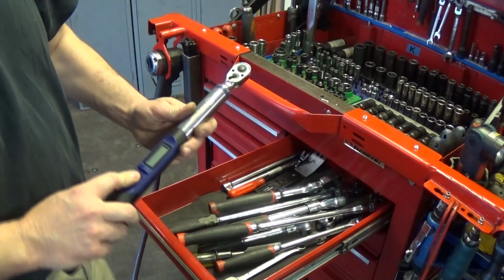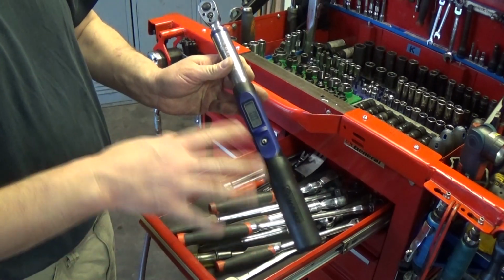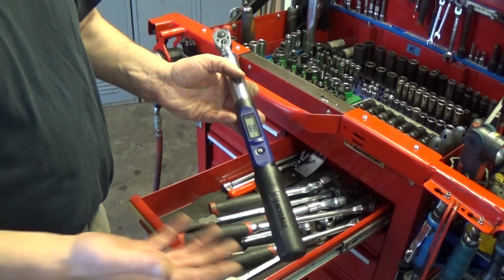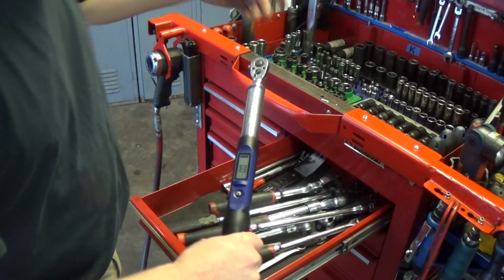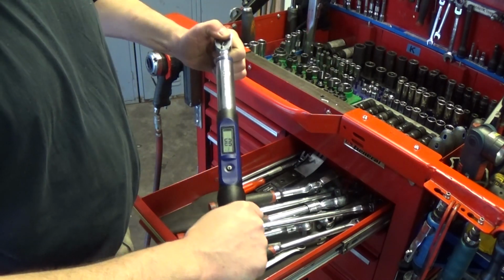This one is a Cobalt digital torque wrench. I use this one mainly for sockets and stuff, for spark plugs. Very, very simple one. This is only foot-pounds, and all it does is display the torque as you apply the torque on it.